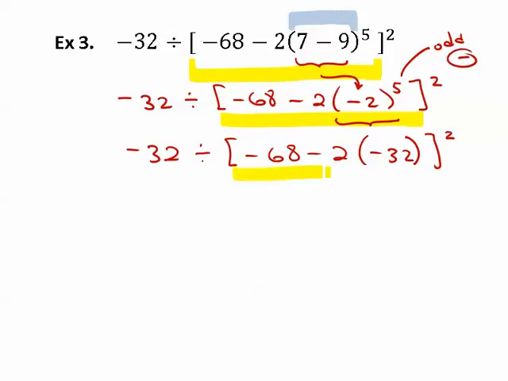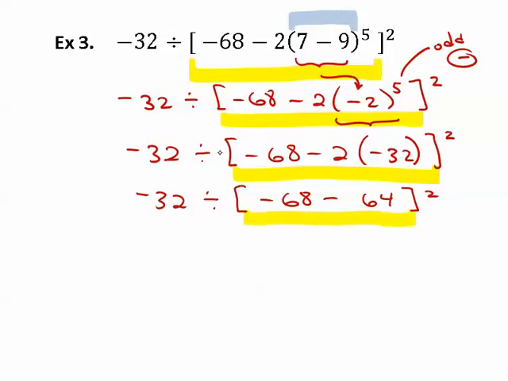So continue on with inside the brackets. What do we do first? Do we subtract or multiply first? Well, we multiply first. So that gives us negative 68. And then we multiply. So this is 2 times negative 32. Then we can still take care of inside the grouping. We want to completely simplify in there. Be careful, we had a negative 64 because 2 times negative 32 is negative 64, so be careful with that. Now we have a minus minus, that's going to become a plus.